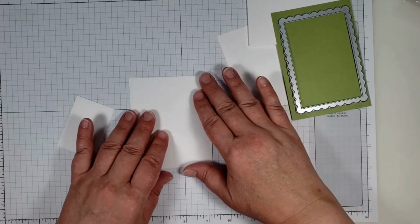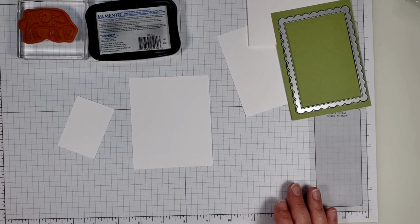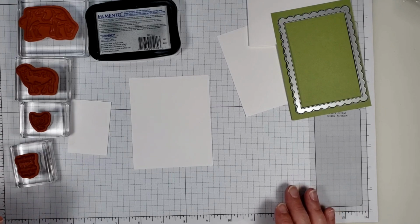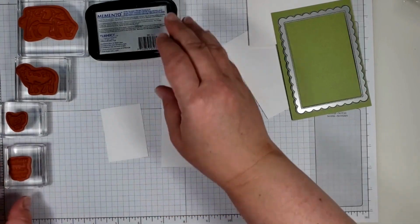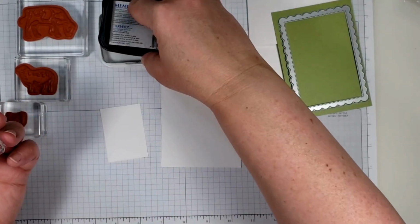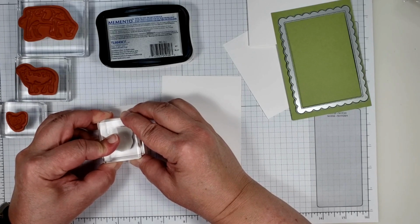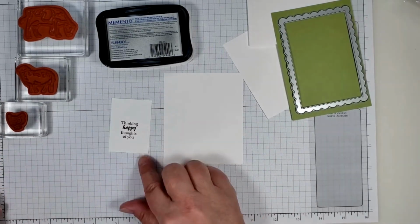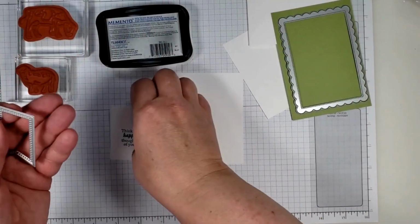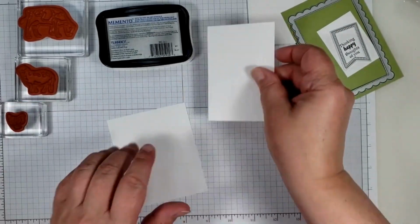Now on these pieces I'm going to do my stamping. So for my stamping, I'm bringing in my Memento Tuxedo Black ink, and then I'm also going to bring in the image of the cow, a sheep, a chicken, and then there's also a greeting that says thinking happy thoughts of you. So I'm going to take my greeting and I'll start off with that, and I'm going to ink this up, and I'm going to stamp this right about here. I'm stamping this on my smaller piece like so. And then for this piece, I will be using the Nested Essentials dies, and I will be die cutting it with this banner die. So I will take that and I'll set that aside. And then let me put this aside.